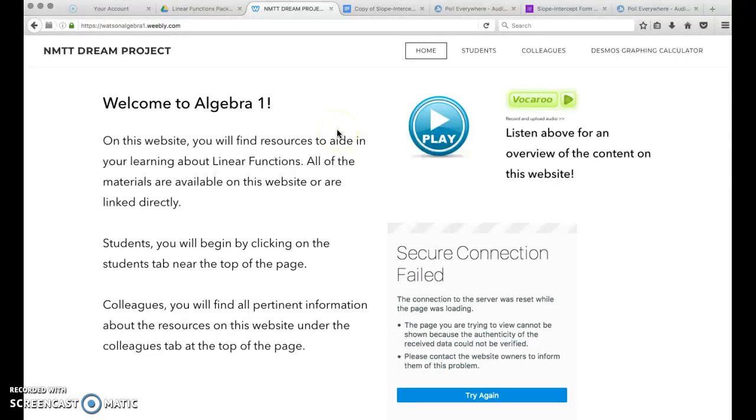And then to avoid some cognitive load here, I included an audio clip of all of this text. So if someone doesn't want to read all of that text, they can go right to the Vocaroo up here. I liked Vocaroo because it was free, it was quick, and I was able to embed it directly into my Weebly here, and it just plays right from there. I couldn't figure out a way to link these two together, to embed them together, but this kind of says, you should play this over here. There's something there for you.